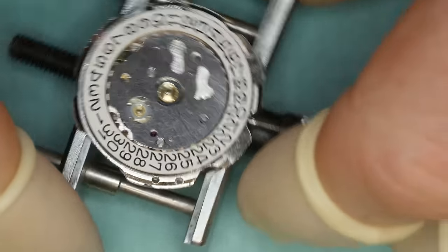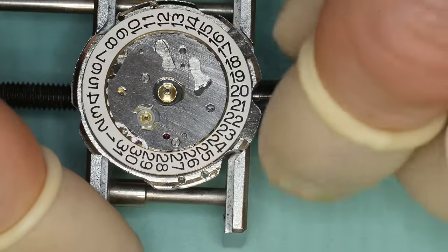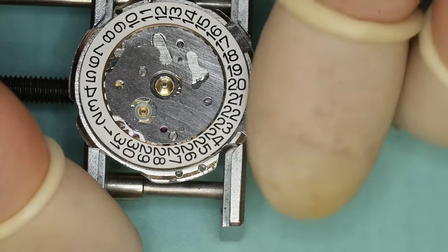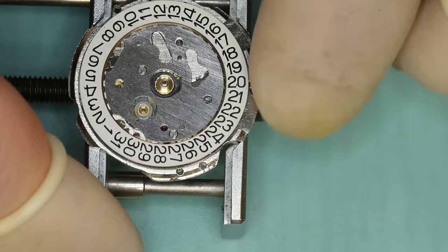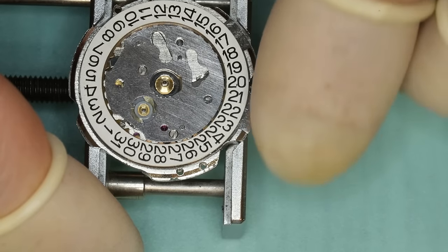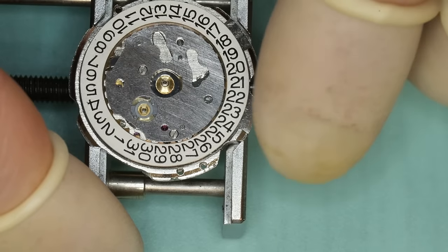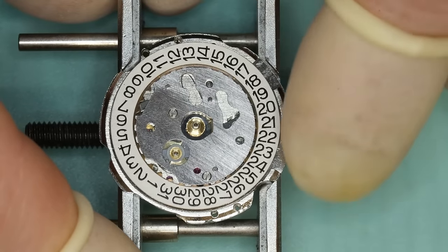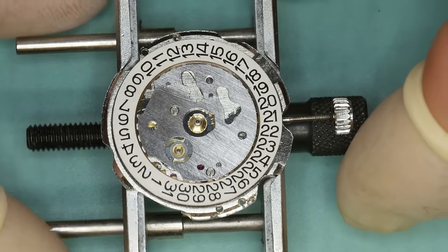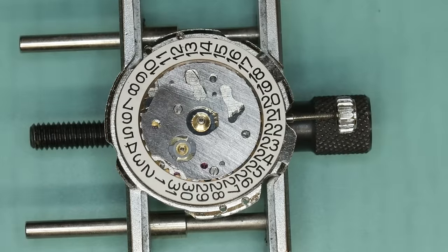So now it's in. We should be able to manually wind on. And yes, there we go. Hope you saw that. I'm a little bit off camera. So we're in business. The spring is fitted.